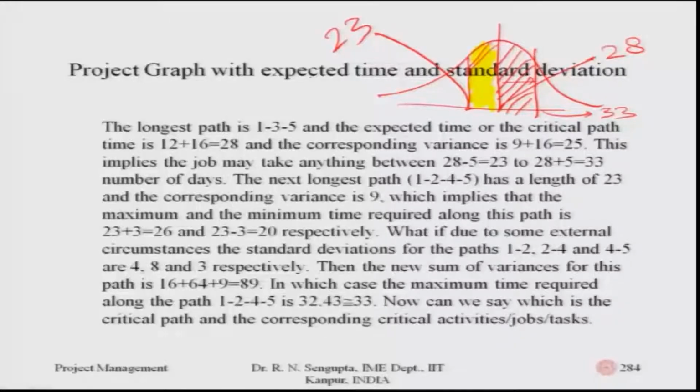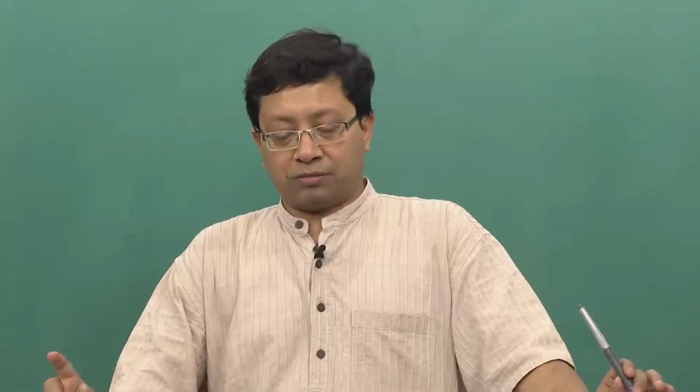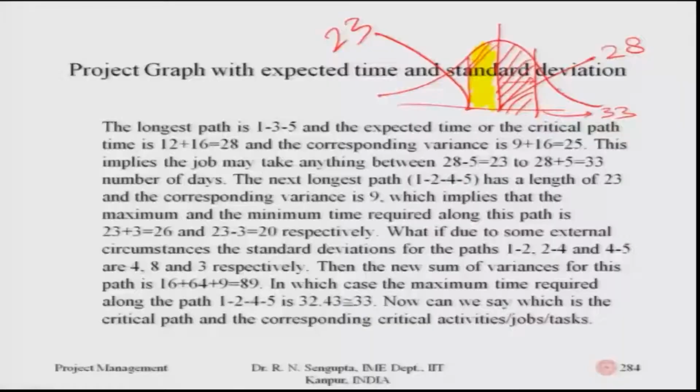So, which means that plus minus 5, the overall number of days is coming out to be 23 and 33, such that the overall coverage of the area is 67%. Now, if I go one step further, if I go plus 2 sigma and minus 2 sigma, which would be here and here, the overall coverage now is 4 sigma.